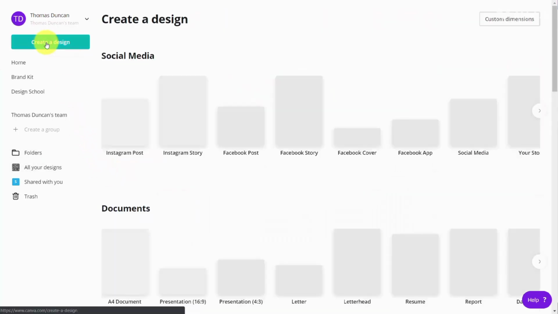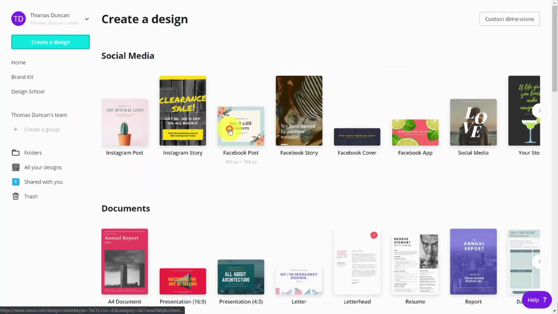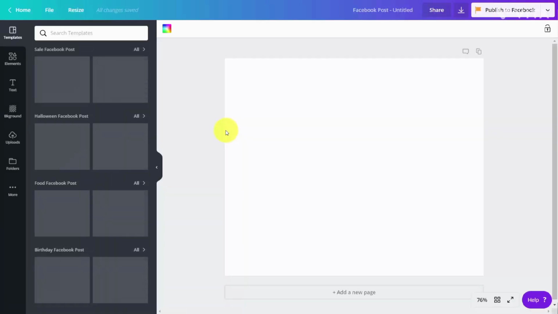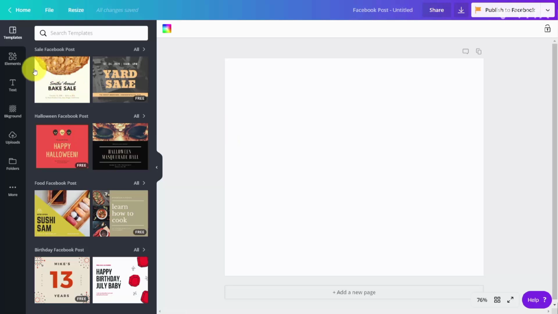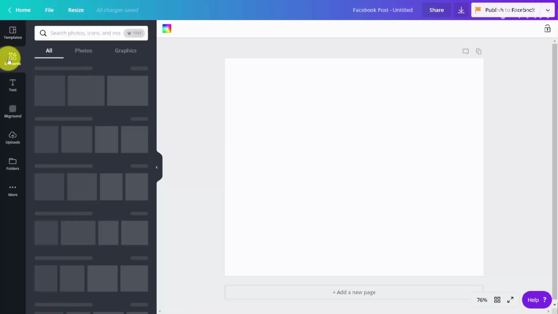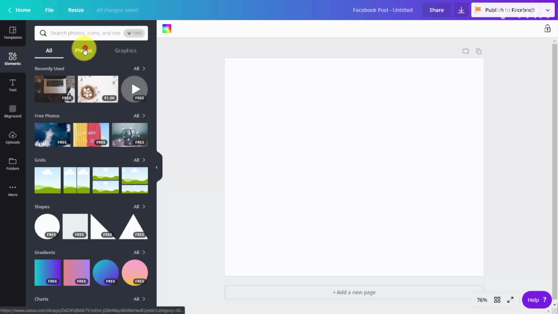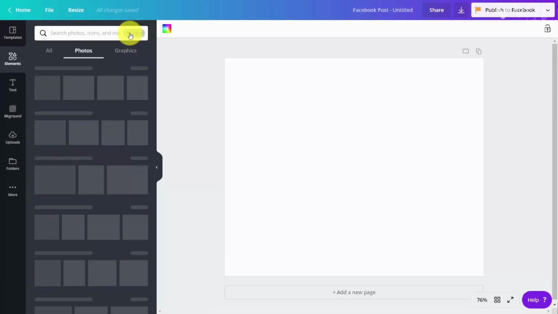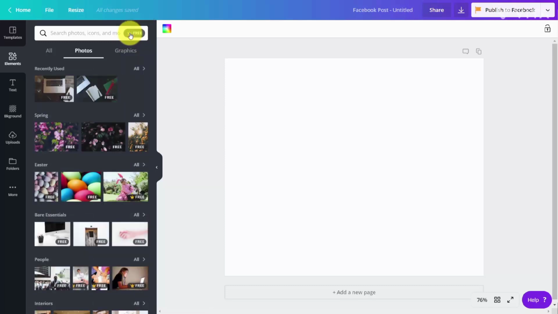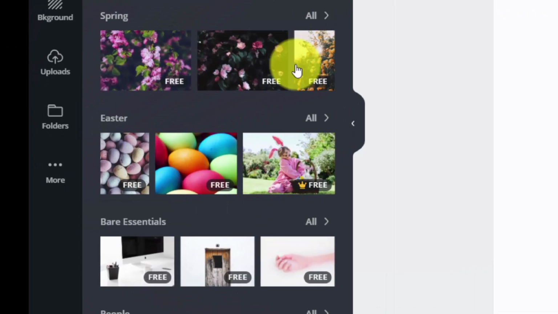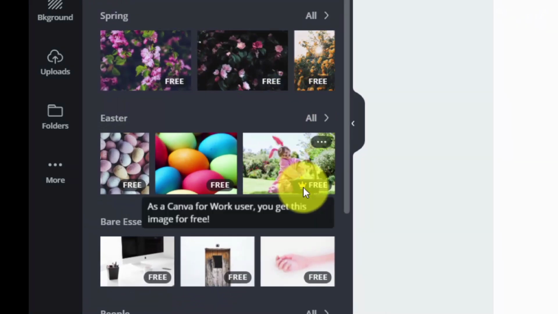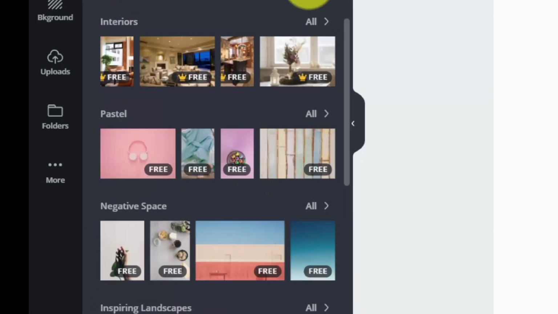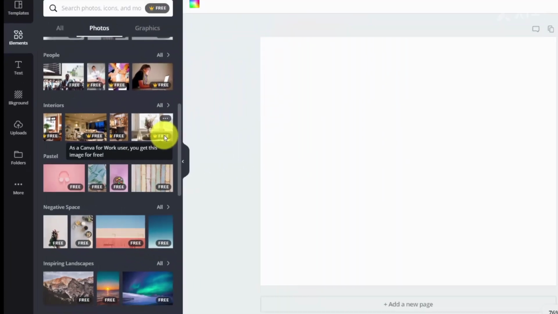Now, when you're using Canva for Work, you have access to a higher quality of image. If you go to Create a Design, and you choose a specific design, and you decide that you want to place images in that design, you would go to Elements. You would then go to your photos, and you would tick this box that says Turn on the free filter. And what you'd see then is that you have certain elements that have the Canva crown. And these are all elements that are part of your subscription.